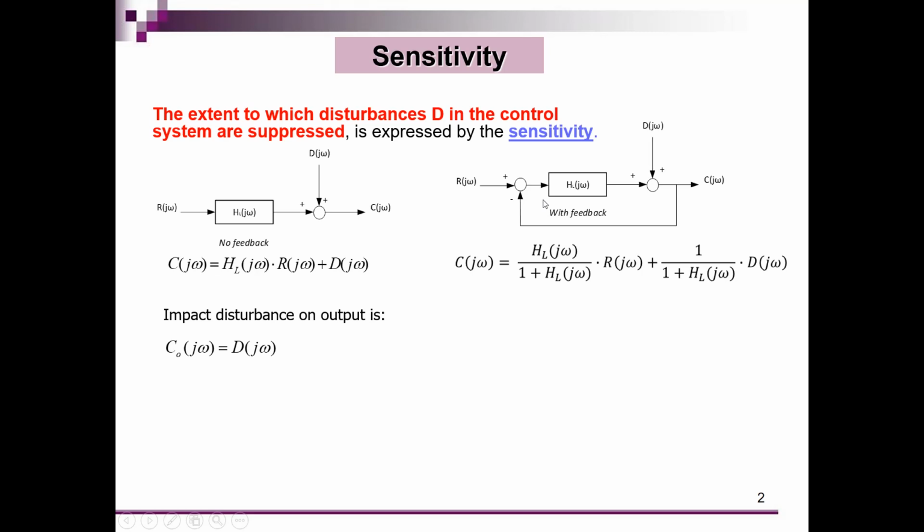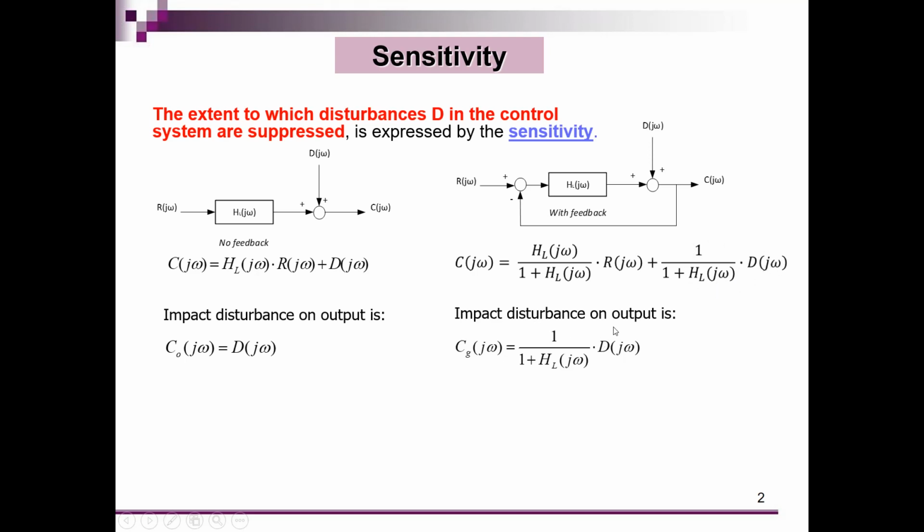And when we are looking at the disturbances, we can say the output with respect to the input, which is the disturbance signal over here, is everything in the forward path, but that's only 1. There's no other system block over here, divided by 1 plus every block which is in the loop, which is HL. So this is my expression for the output signal C in my feedback system. So the impact from the disturbance on the output in this situation is 1 over 1 plus HL, because this part is connected to the disturbance over here.